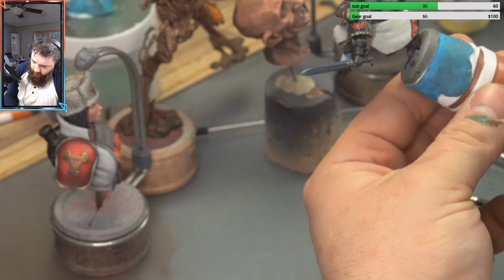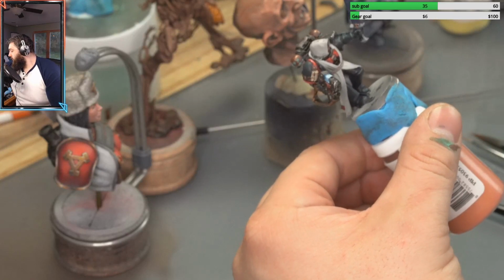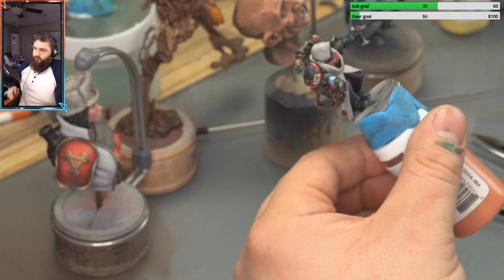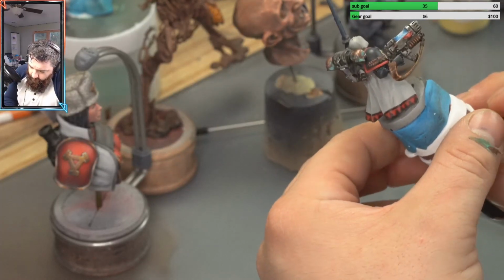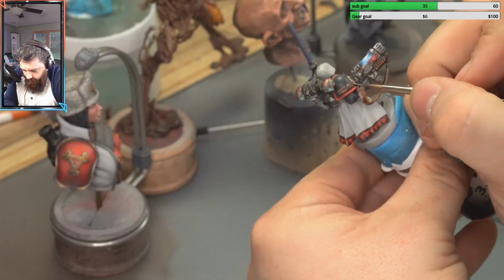For now, just working on these copper aspects. Now, let's see.